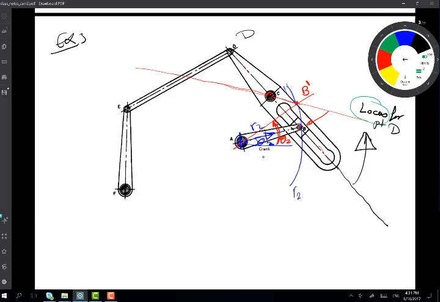I need another locus. So where else is point D going to fall? Okay, now when I have another look, I can tell you that point D is going to be on a circular arc whose center is point C. So that's another locus for point D. I'm going to write it here. So this here is the locus for D.